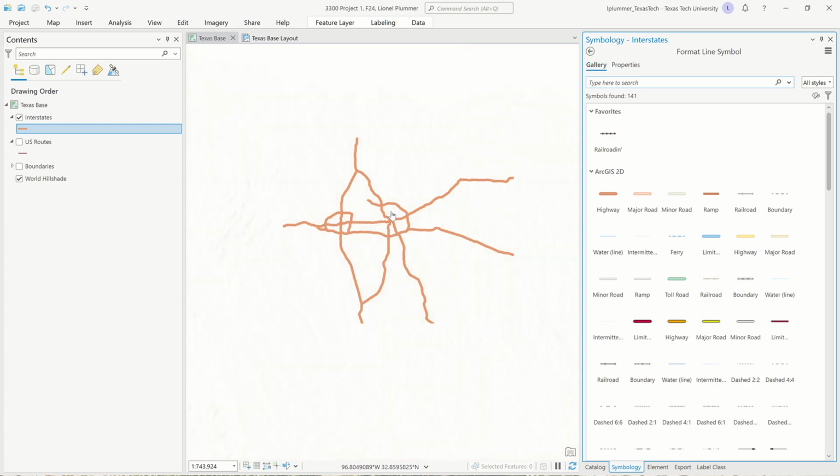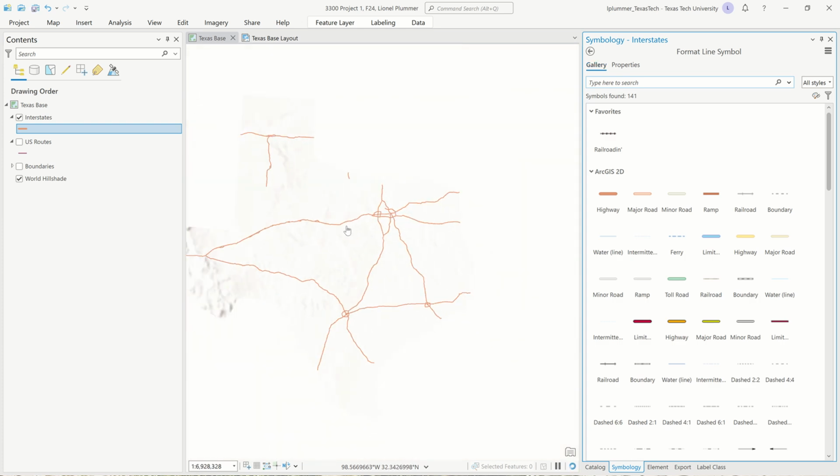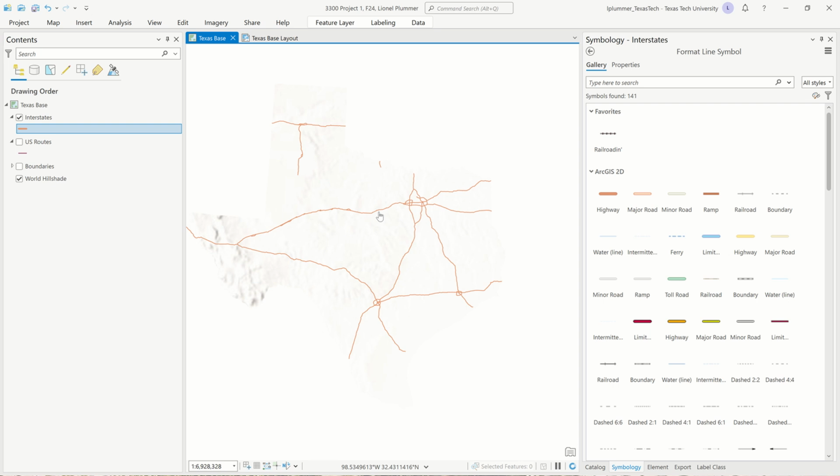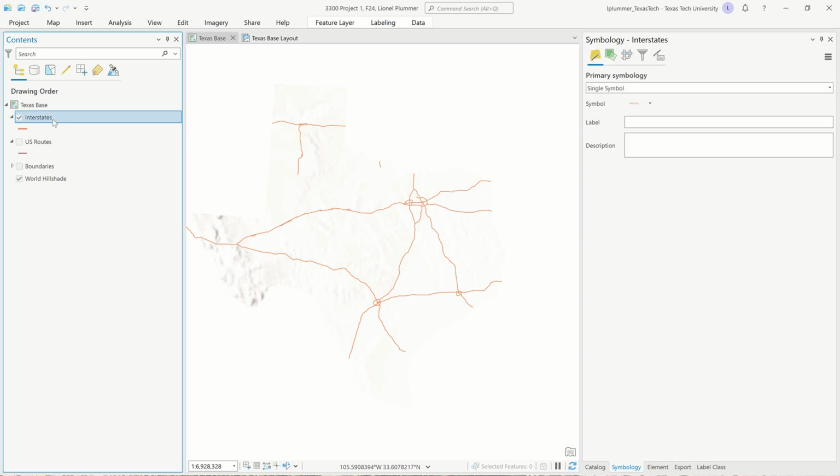Okay, now let's take a look at our, well, first, why don't we name or symbolize the names of these routes? Okay, so we're going to click on interstates, and we are going to come up to labeling.